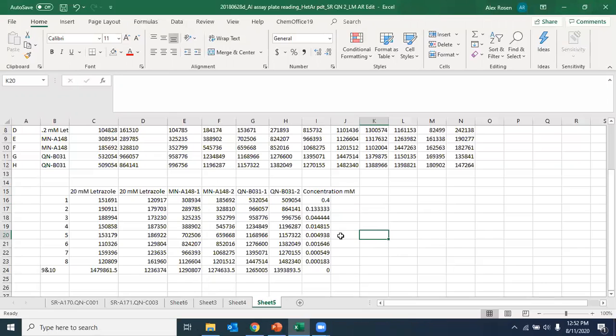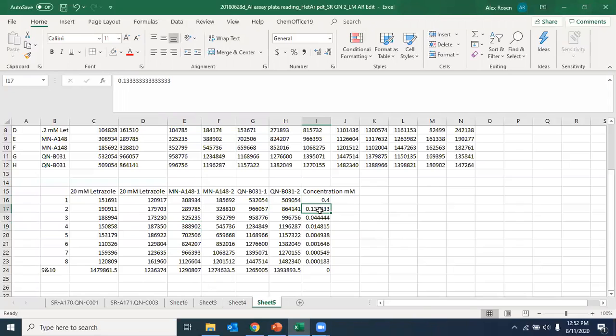There's one more thing that I did that you can do as well, and I highly recommend you do, is I went ahead and I put in the concentration that each one of these cells should be at. So this is actually a very good thing to know. We generally do this whole experiment at 20 millimole concentration of whatever all of our things are, right? So the concentration in millimole of this first well is 0.4, right?